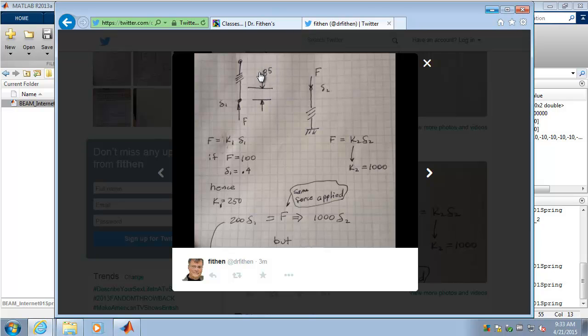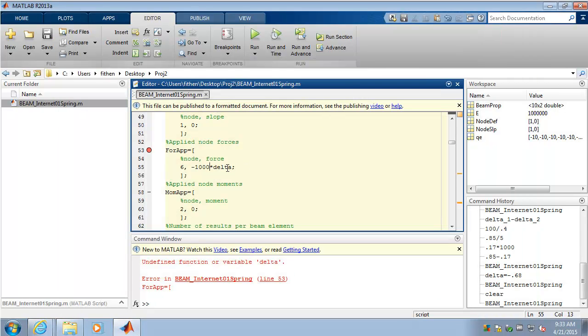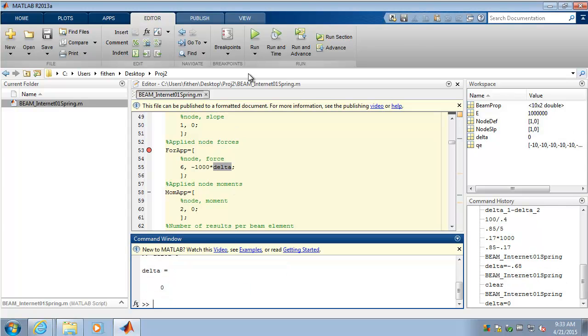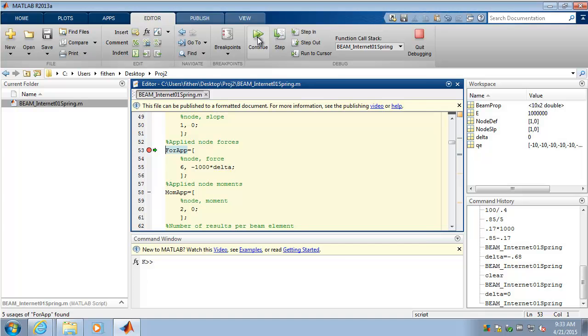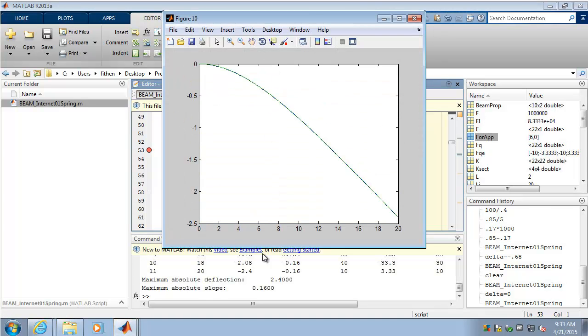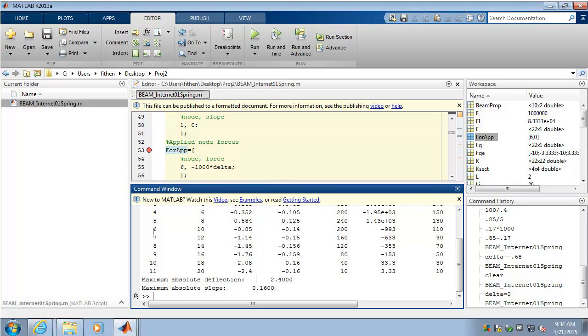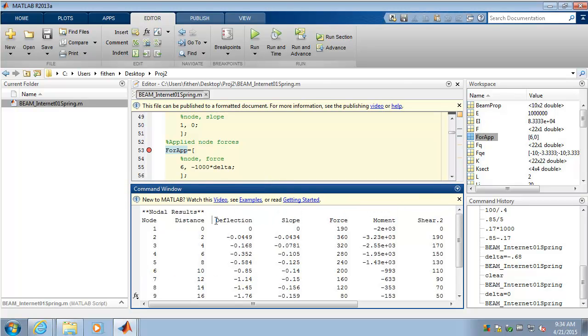Node 6 drops 0.85 units. Let me show you that. If I go in and I say delta is equal to 0, and then I run this, what you'll find is, let me slide this up, node 6, okay, there's the deflection.